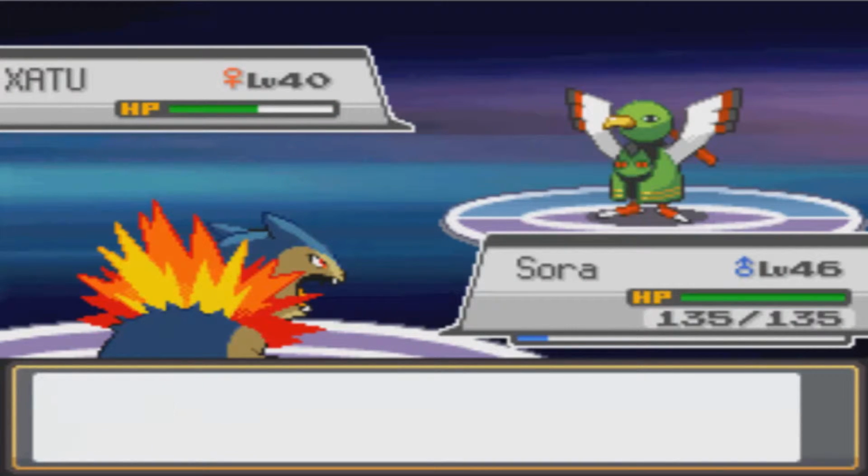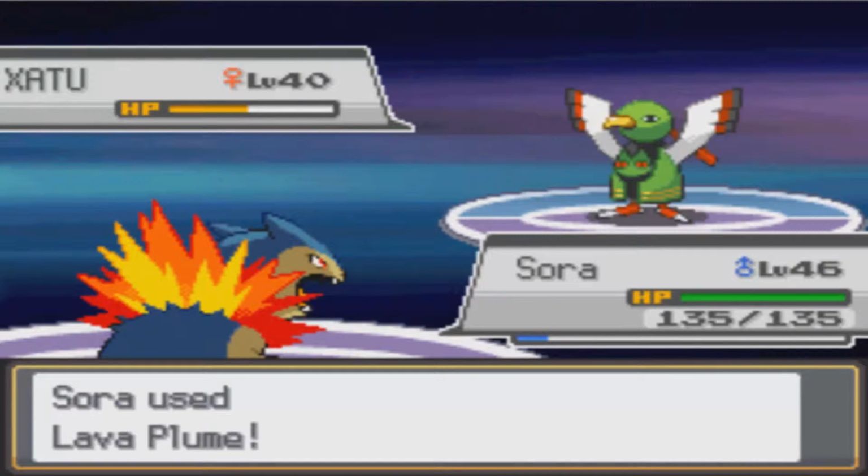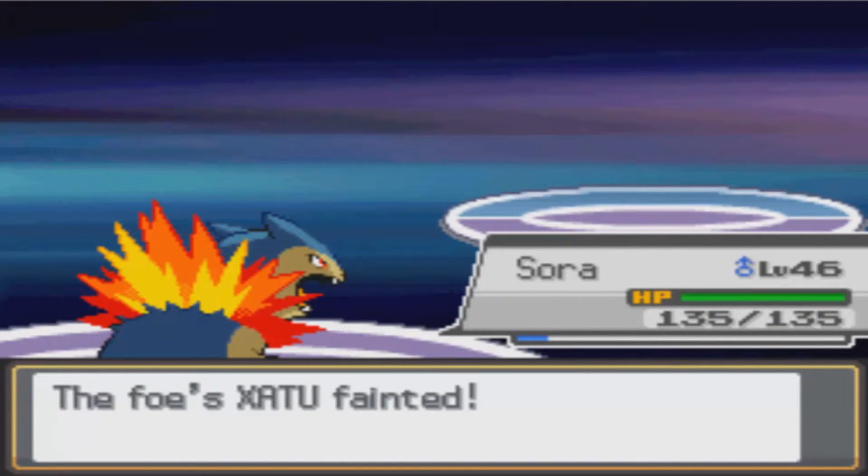So let's go for a quick Flame Wheel, and we're gonna go for another Lava Plume. We should be faster, hopefully we don't get hit by, oh, nice one. I'm happy that you didn't actually hit yourself, because if you did, that would have been really annoying. So there we go, there goes the Xatu.